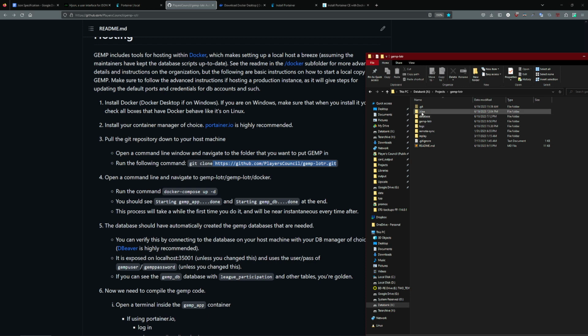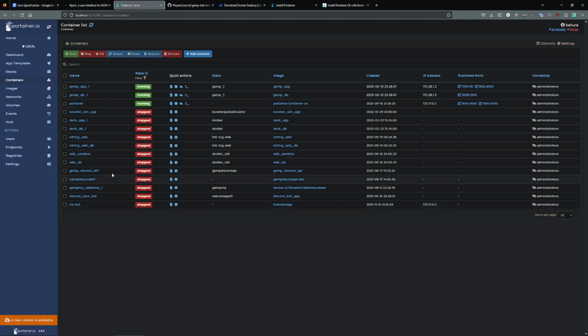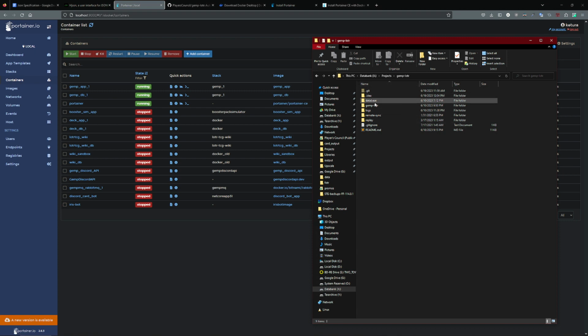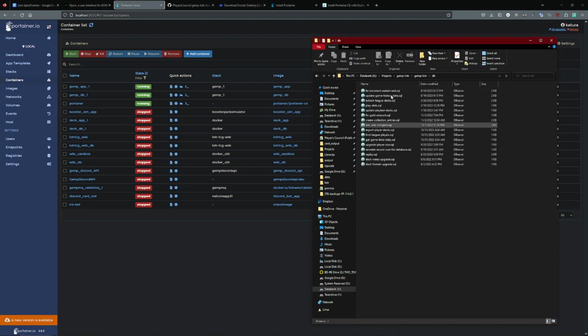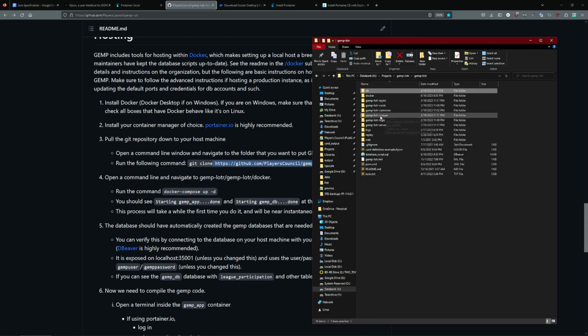Okay. So at this point, you will be manually building and putting the containers up. At first, Portainer doesn't have anything listed in here because, for you at least, no containers would exist. The way that gets fixed is, in the instructions, I believe you just go into the Docker folder. That's right.